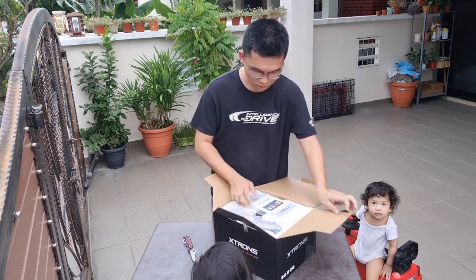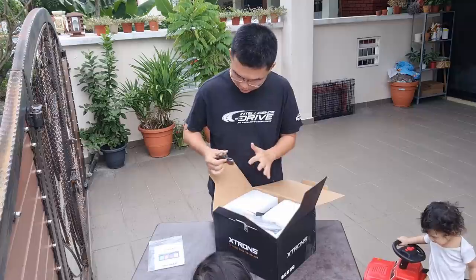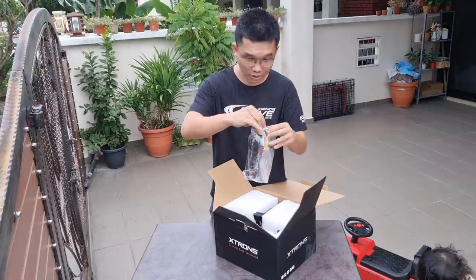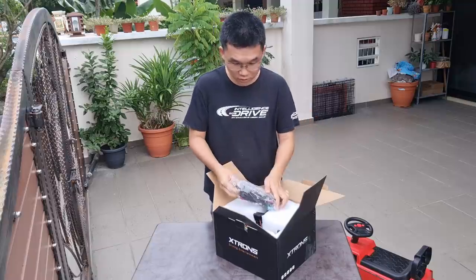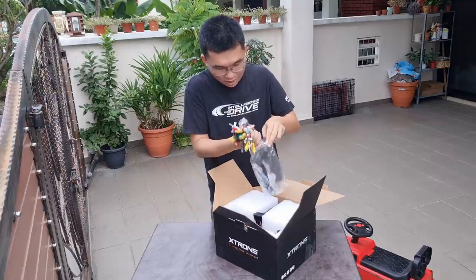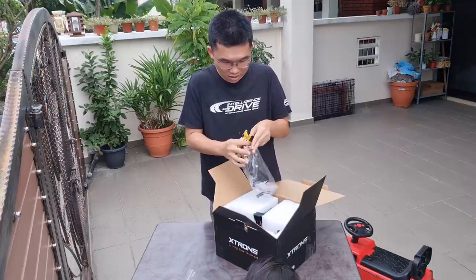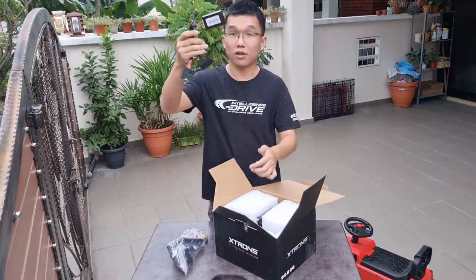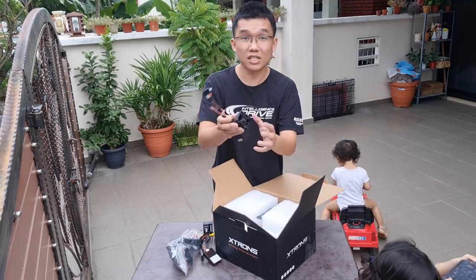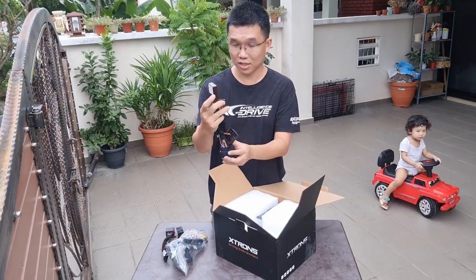Okay, unboxing here. This is the user manual that's fitted inside there. These are all the cables for it to interface with the car. They're supposed to go into the car's wiring. Let me put them into safekeeping. Here you get more connectors and modules. This as well. Now here we have a CAN bus decoder.